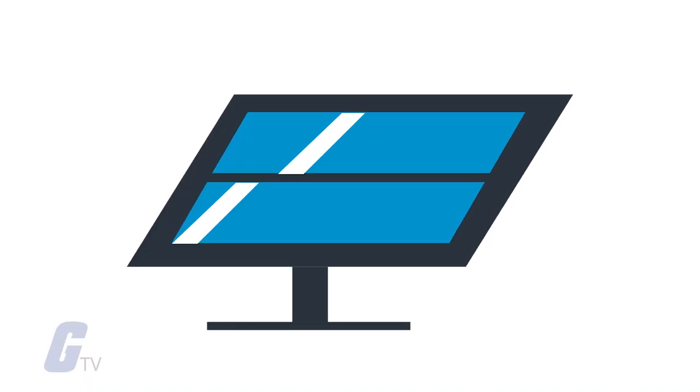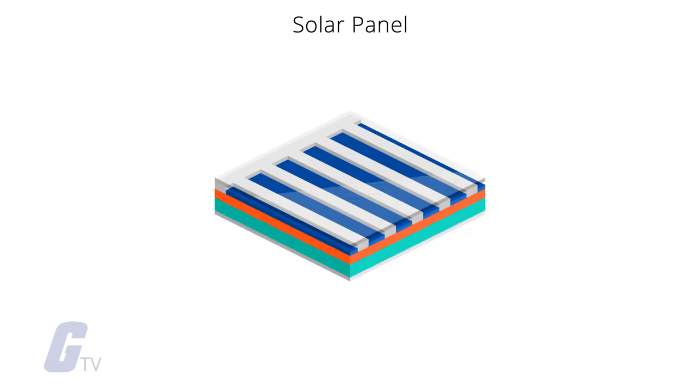Have you ever looked at some solar panels and wondered how they work? It turns out they aren't nearly as complicated as they may seem at first glance. Solar panels are made of many tiny solar cells which are made of silicon, similar to a semiconductor.